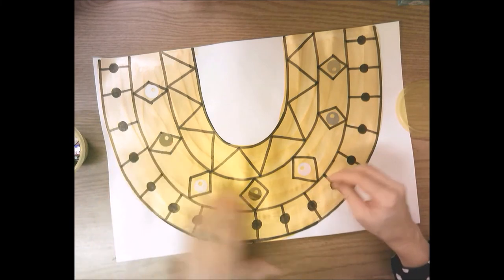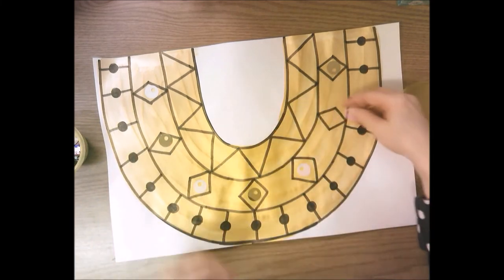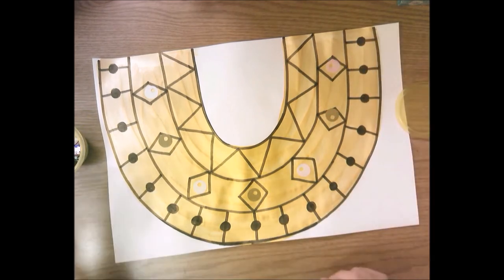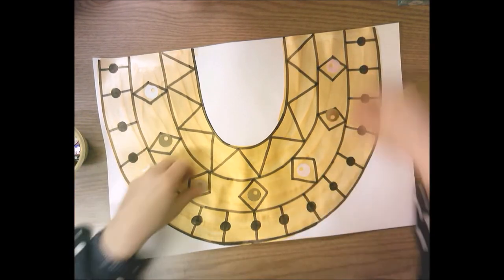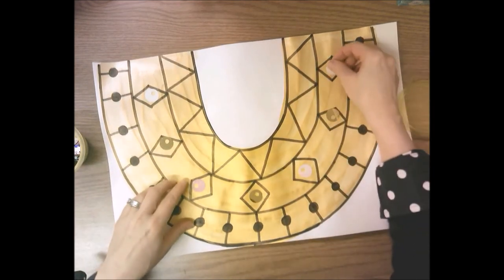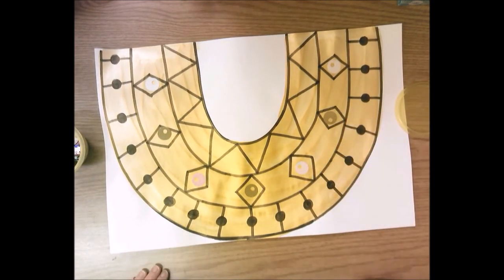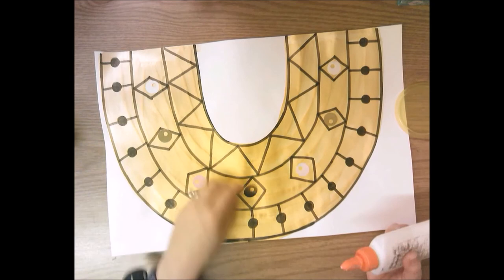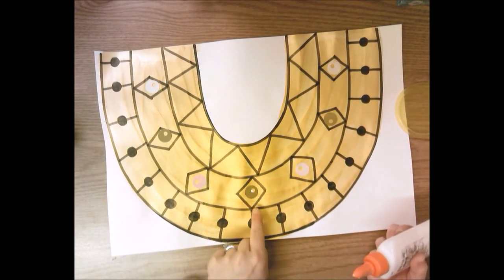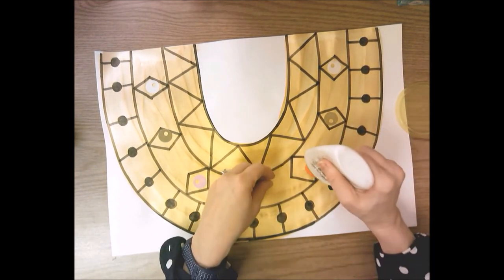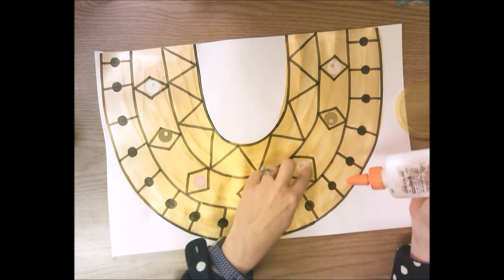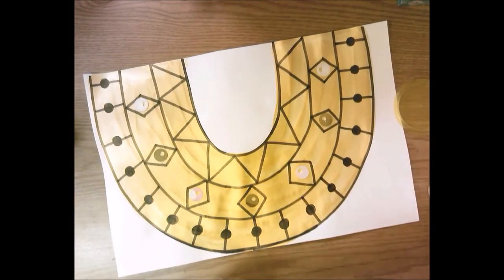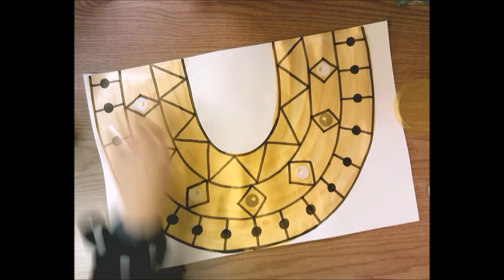So there are those sequins that I'm going to put there. So I'm going to go ahead and be generous with your glue when you're gluing the sequins on. So lift them up. Put a nice generous dot of glue. Don't be stingy and then squish it down. And it's okay if the glue kind of spurts through a little bit. Not too much but a little bit and that'll just help keep it stuck to your paper.